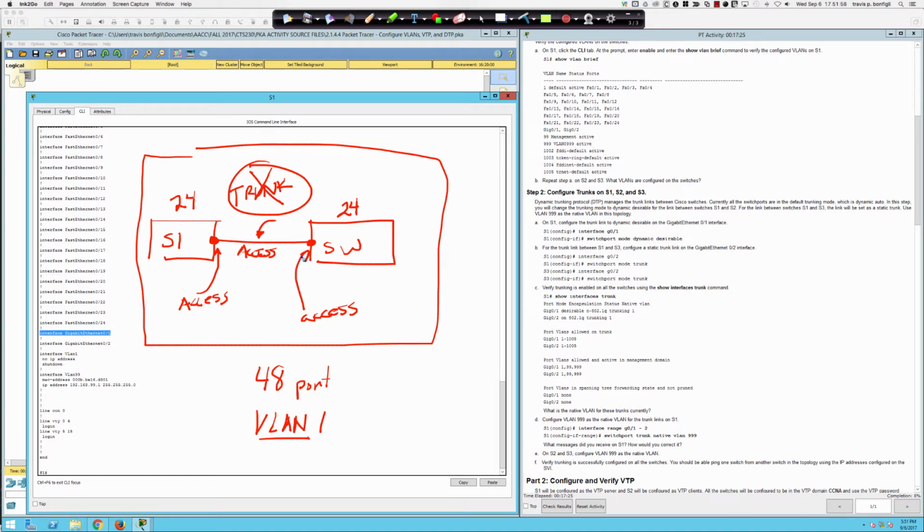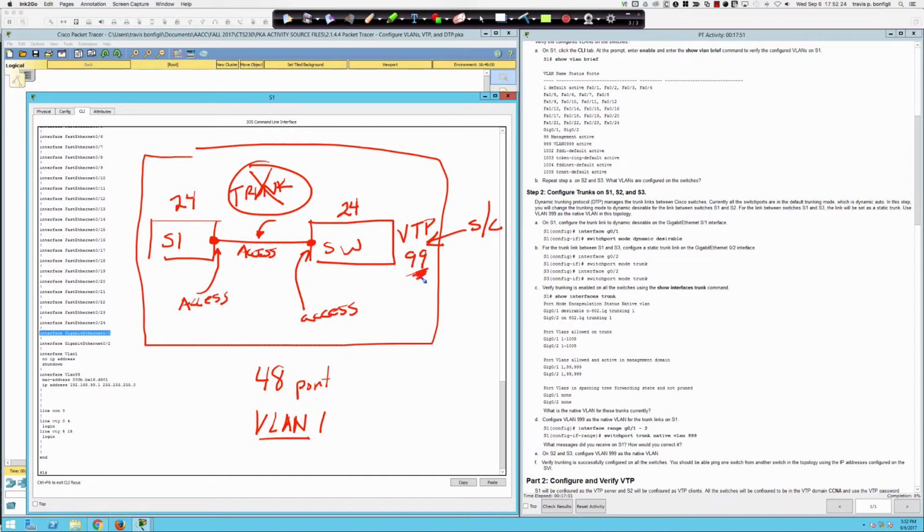With desirable mode, it could form a trunk, and then you've got some security concerns if you forgot to shut your ports down, where a switch is accidentally plugged in. Maybe this guy's VTP revision number is 99, and it gets plugged in by accident. The trunk link forms, and remember, with VTP, it doesn't matter if it's a server or a client.